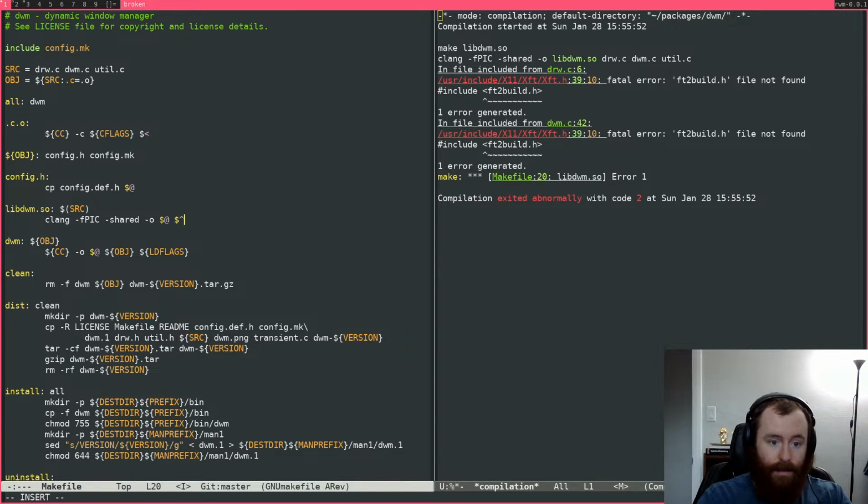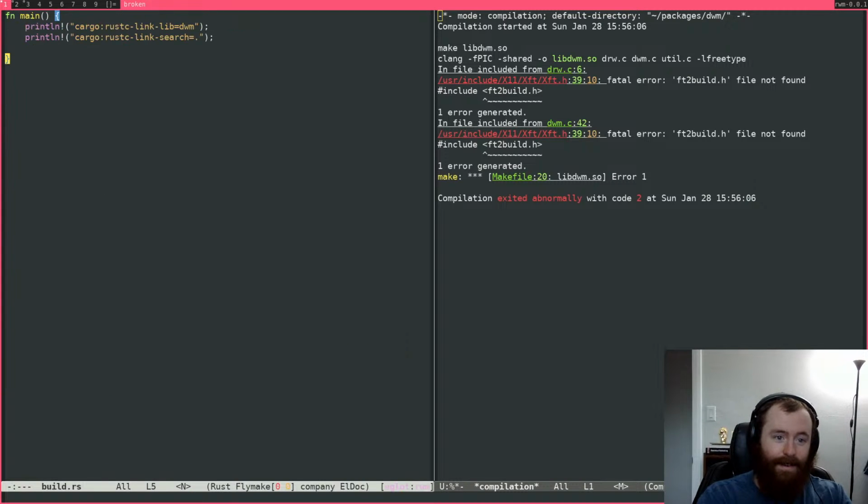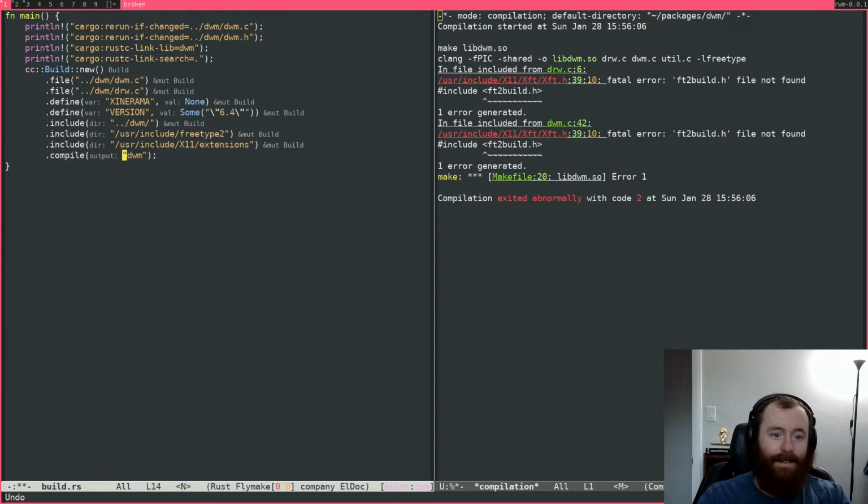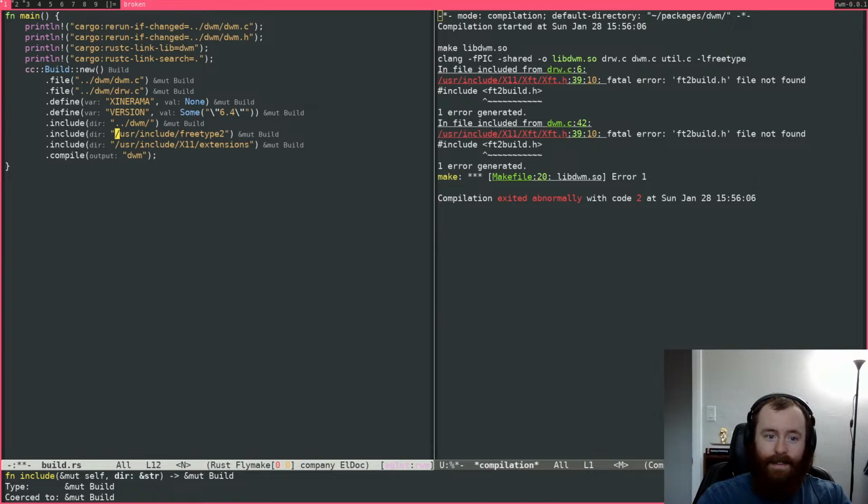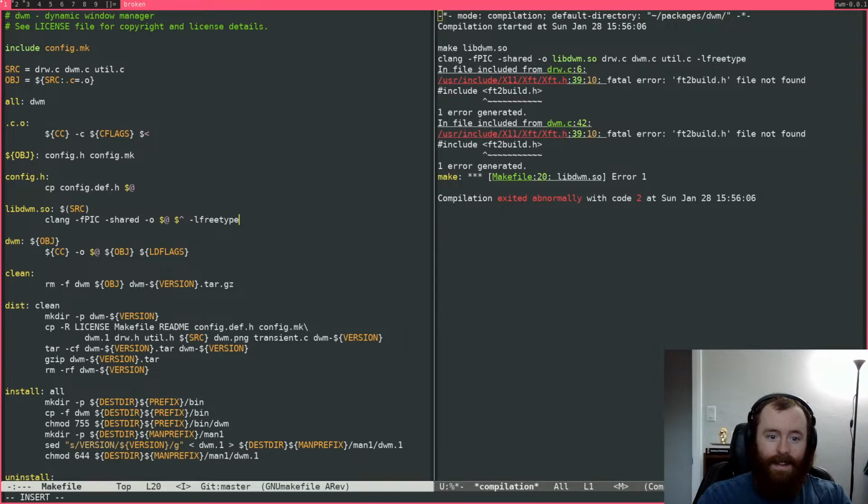Okay, that's good. So we need to link against ft2. I think it's whatever we saw earlier, right? FreeType 2, or it's actually just freetype. If we go back to our build.rs script, we can take this from here. I'm really not sure why this is not in here. This is actually .i.